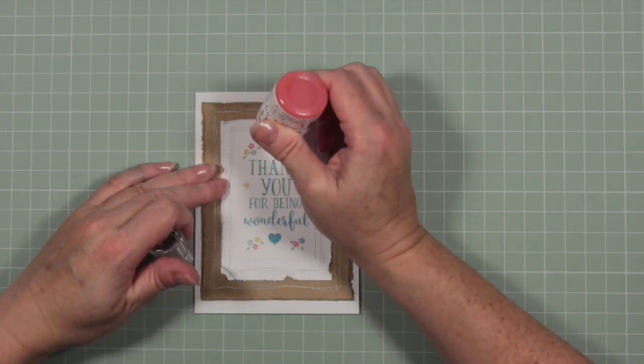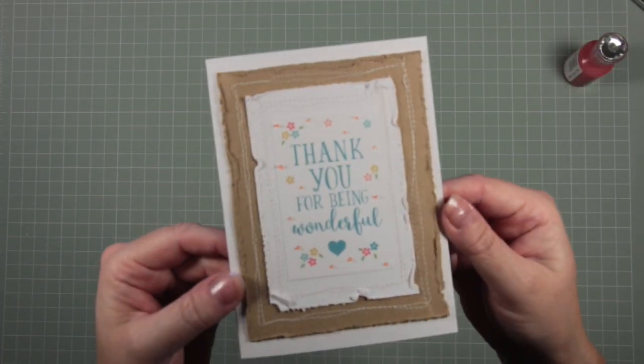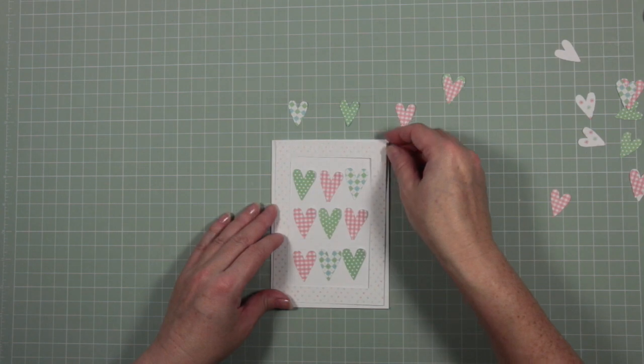I'm just testing the flow is good before I add them onto my card. And there we go, and the card is complete.